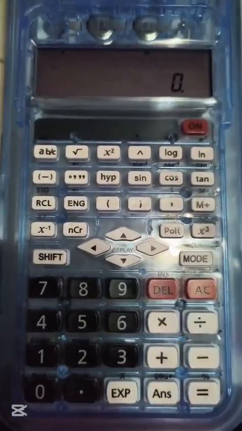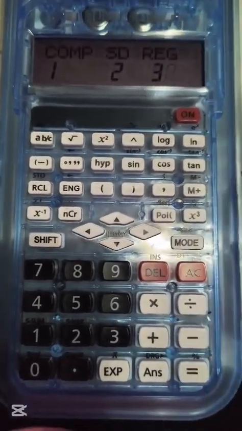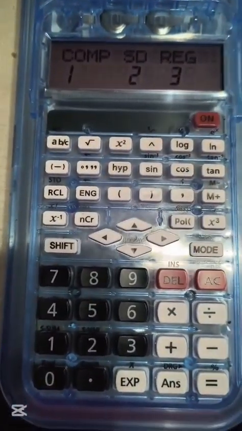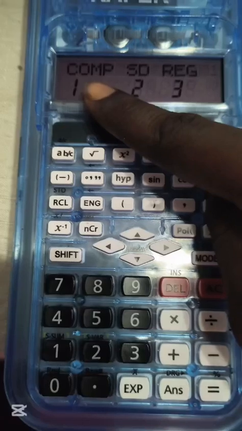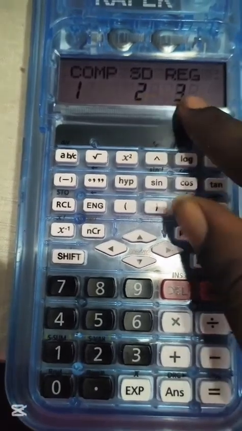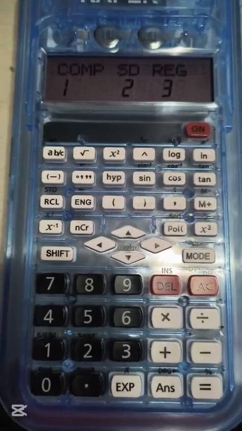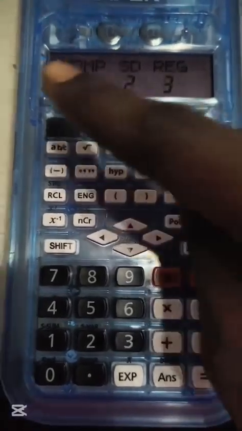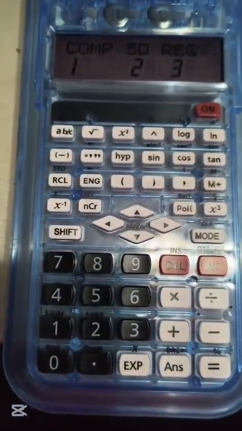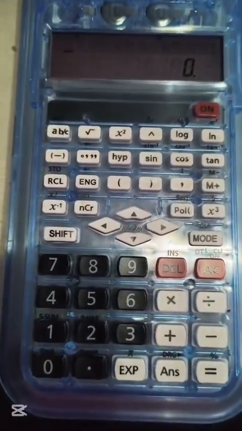Now, if you want to change the mode of the calculator, let's say you press mode here, you are going to see different kinds of modes. There's the COMP, there are the stats, which is the statistics mode, then you have the table mode. You usually don't have to concern yourself with this, but please ensure that you are on the COMP mode, because this is what you're going to use for regular calculations. So 1 is okay, and you can proceed with your calculations.